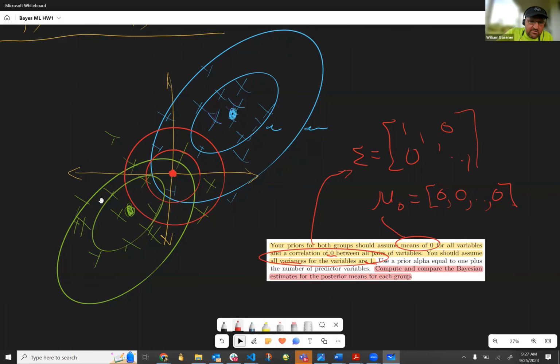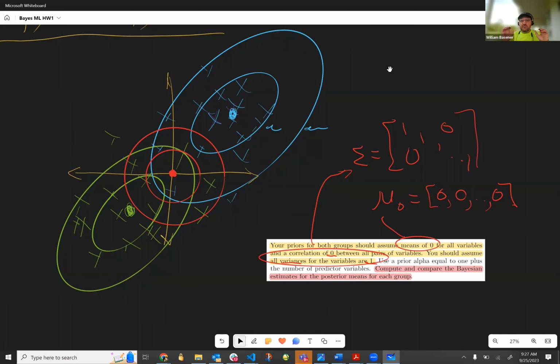And those ellipses or circles should always be centered on the mean. So in this case, the blue represents our distribution from the data on our coronary heart disease positive data. The green represents the distribution of the data on our coronary heart disease negative data. The red represents our priors. We use the same prior for each of those. And this is a really standard prior. We generally assume, or we often assume, that there's no relationship between things.